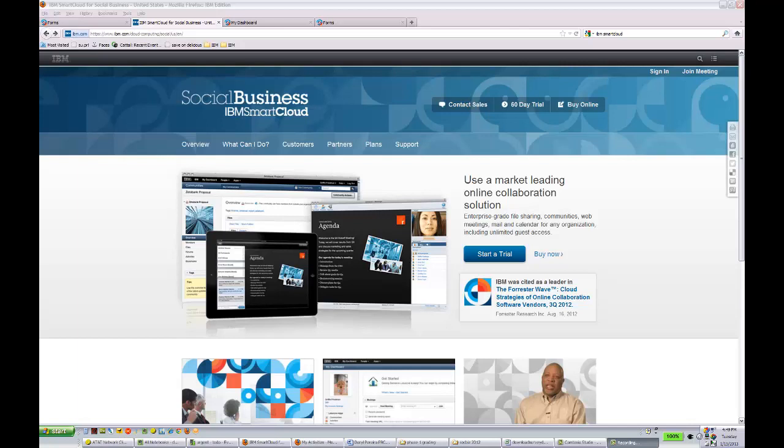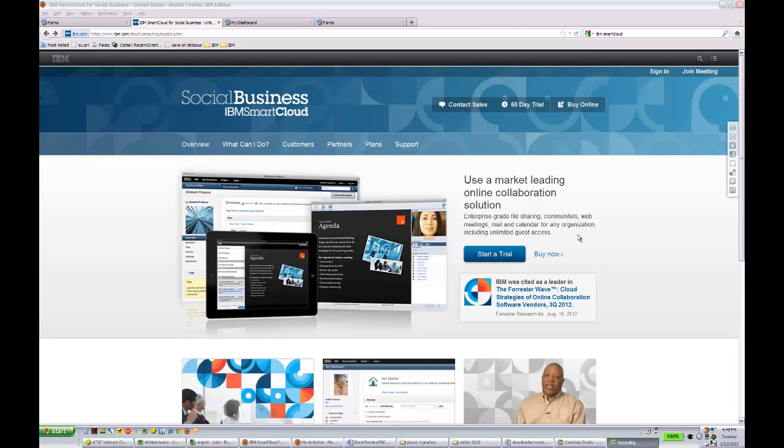Do a quick demo of the IBM Forms. A great way of collecting surveys, responses, and other information that you might require from people across the web. IBM Forms is available in many locations, but we're going to look at the specific example of the forms that you can reach from within the IBM SmartCloud for social business. So that's what you can see right here.